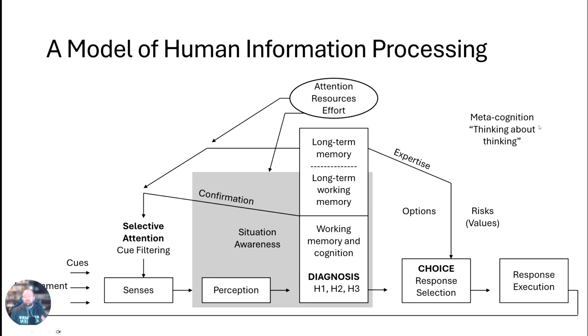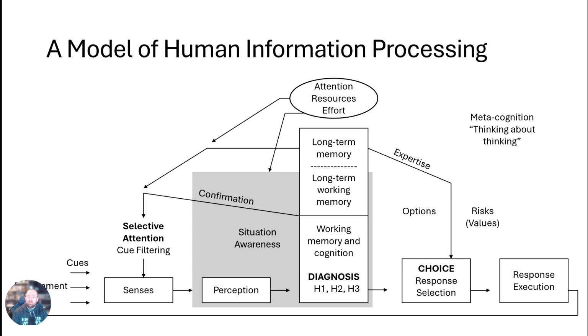So we're going to go through a few of these models, none of which are the end all be all. So when you're looking at this, be aware that there are different models of human processing and human cognition, and there isn't one necessarily that's right. All of them probably get pieces right. We're still very, very early in our understanding of how we process information cognitively and understand it.